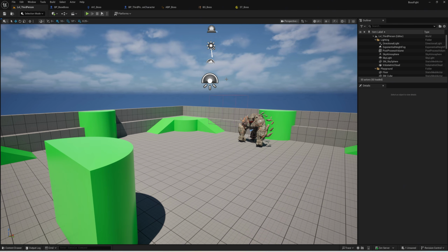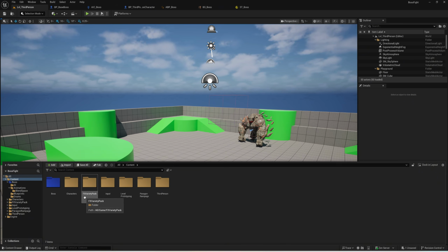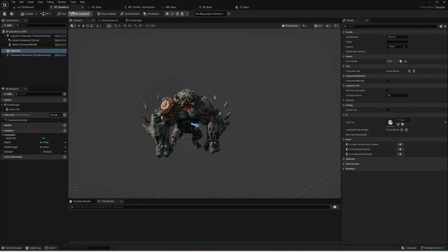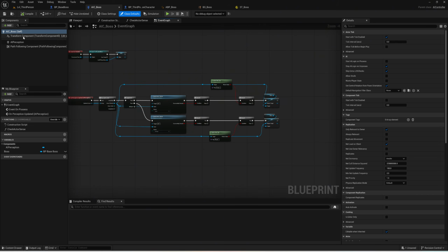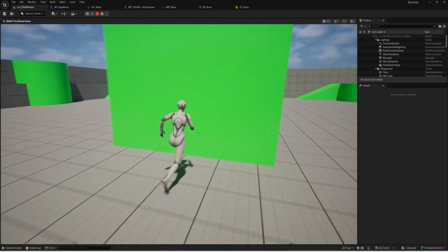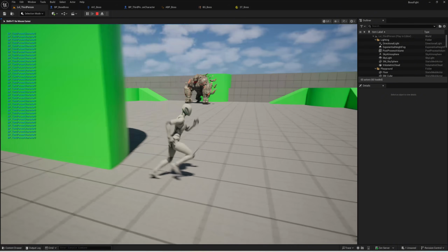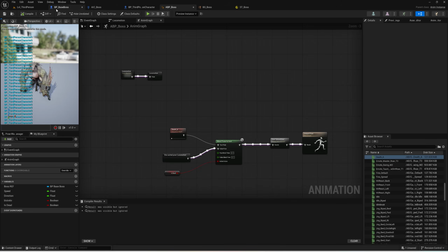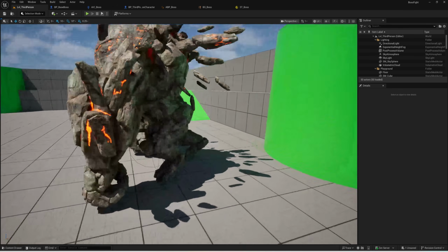And just to recap what we've done in this video, we imported everything into the project. You can see in our content, we've got the FX variety pack, we've got Paragon Rampage. Then we actually made our character. So we created our base boss character that we're going to derive a child class from a lot later in the series. We made an AI controller for him with AI perception, which handles detecting, seeing, or feeling damage from the player. So if we walk into the boss's line of sight, he sets our player to its attack target variable and stores us.